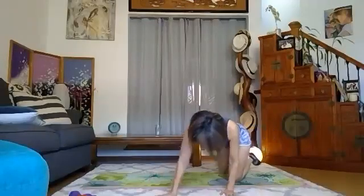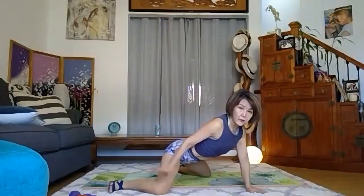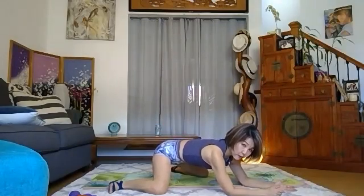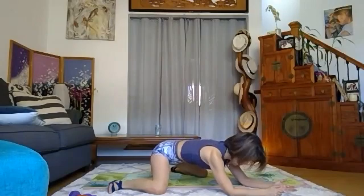Good. Open your knees as wide as you can. 90 degrees, right here. Toes out. Go down. So drawing your navel, right? And push back your hips, not to the butt, to the floor.